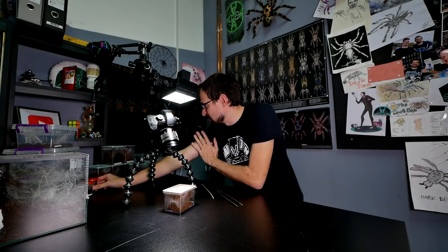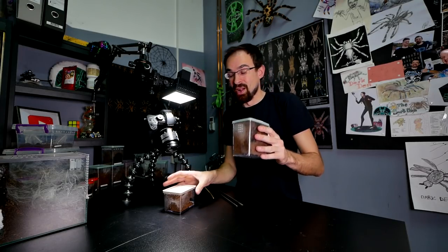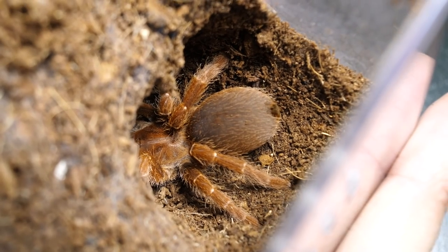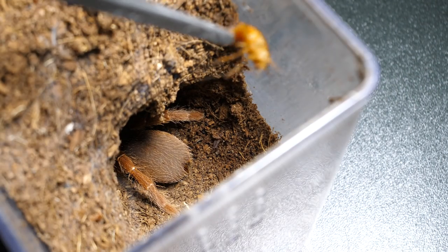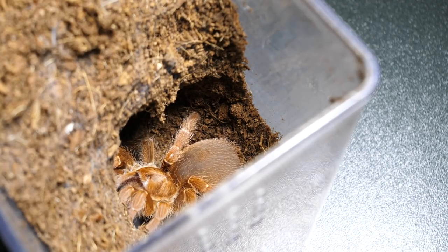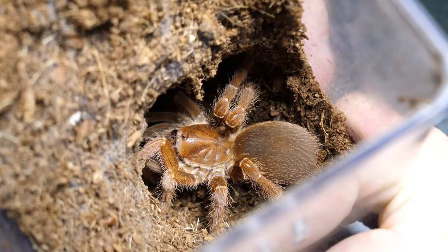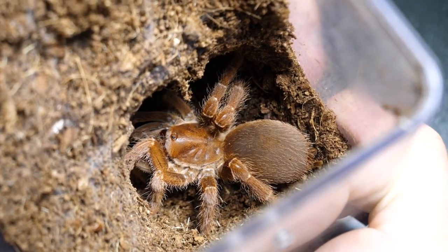Sweet. Now we are moving into slightly bigger ones, and I will actually take the Pelinobius muticus, the bigger one. The bigger specimen. And I believe that this is a female. You see her down there? Let's check if she is still refusing food. Ah, going deeper. No. I will drop the roach behind her. What happened? I haven't seen. Oh no, she actually grabbed the roach. Sweet. Even though I would prefer that she's in a premolt and that she molts, but okay. At least we get a nice takedown.